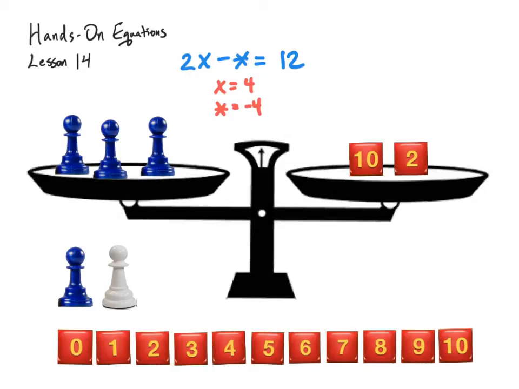Now the check in this problem looks a little bit different because we want to go back to our original physical setup, but in this case our original setup was 2 x's minus a star. As soon as we remove that star, before we add or remove anything else from both sides, that's the setup that we want to go back to. In this case, it's what you see on your screen right now. So we had x equals 4, which makes the left side 12 and the right side 12. So our equation is balanced for x equals 4 and star equals -4.